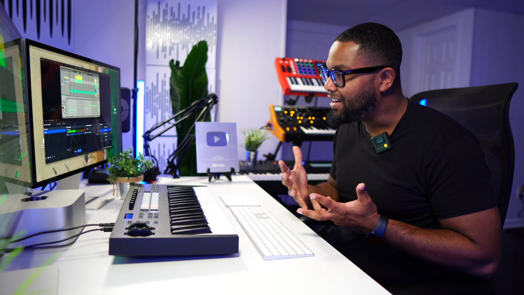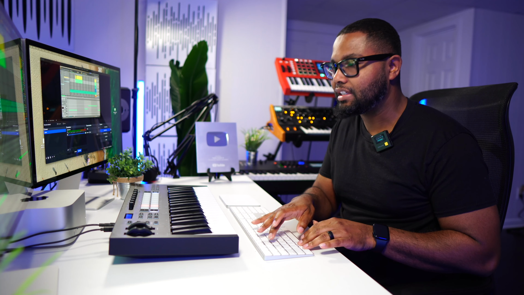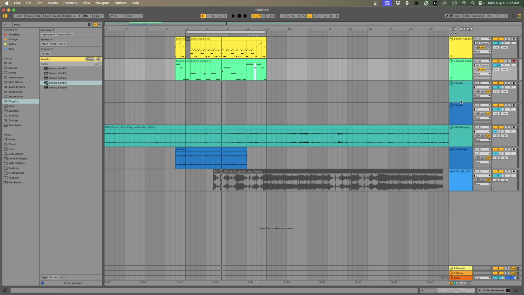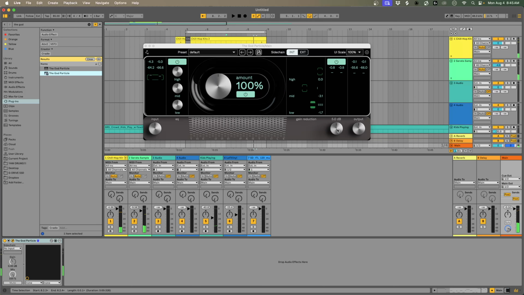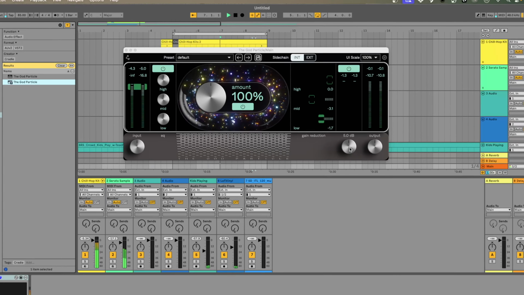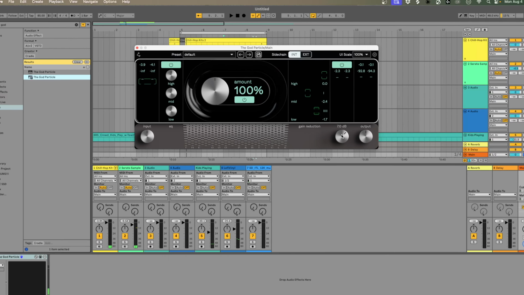So when it starts getting right here where that pocket and that sample is sitting good, this is actually where I like to add a limiter. Let's pull up our mixer, which is Option, Command, and M. And then I'm gonna get the God particle and just throw that on the master here, which is main. And so we can actually juice this up a little bit. We start at 7 because we're gonna add some more stuff.